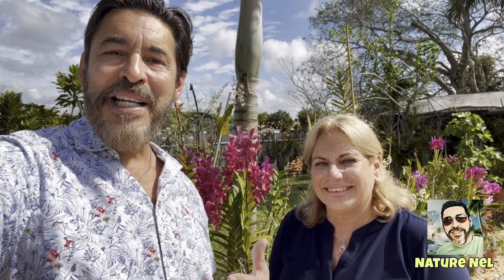I have been talking to her these past few weeks, and due to the rains in the beginning of spring, as you can see in the background, there's a lot of flowers to show. So we're not gonna make this too yappy and focus more on the flowers. Maria's opening her home to let us see her beautiful collection once again in the beginning of spring. So without further ado, let's go look at some blooms. Vamos a ir a ver las florecitas.